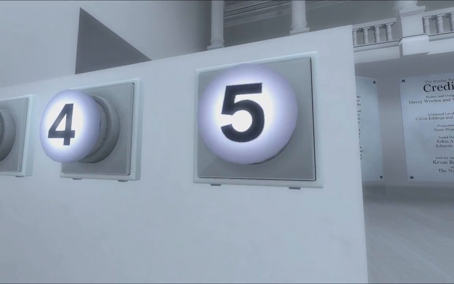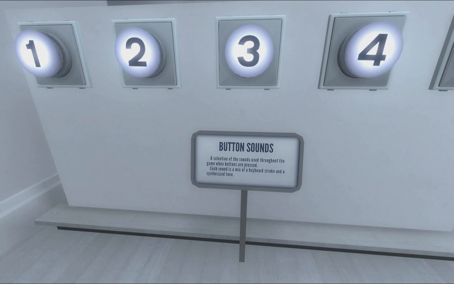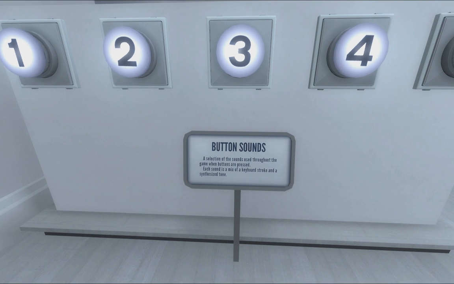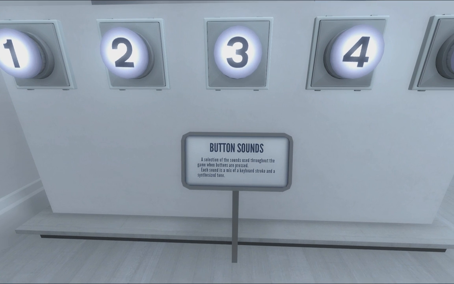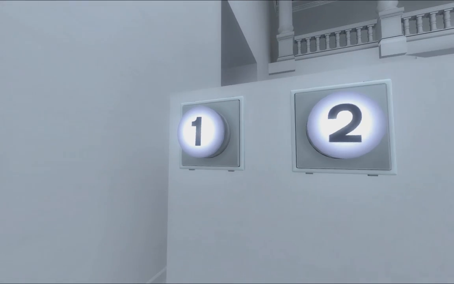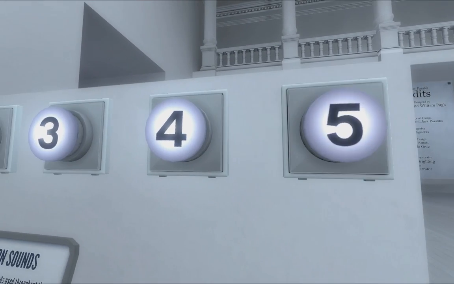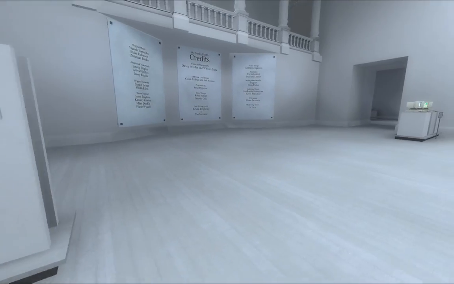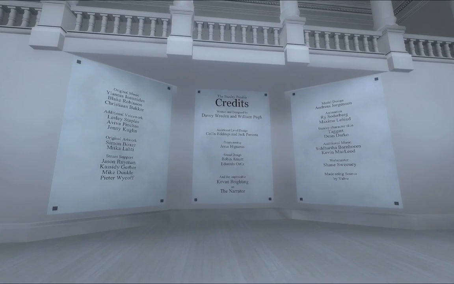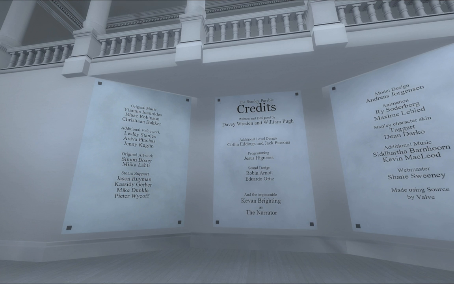The buttons. Ooh. A selection of the sounds used throughout the game when buttons are pressed. Each sound is a mix of a keyboard stroke and a synthesized tone. Credits. Original music, additional voice work, original artwork, Steam support.